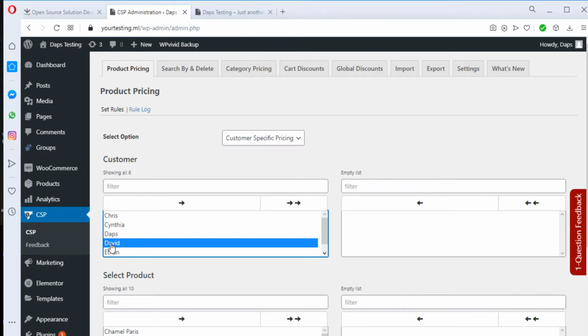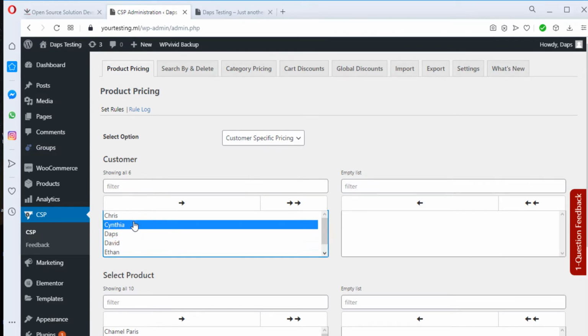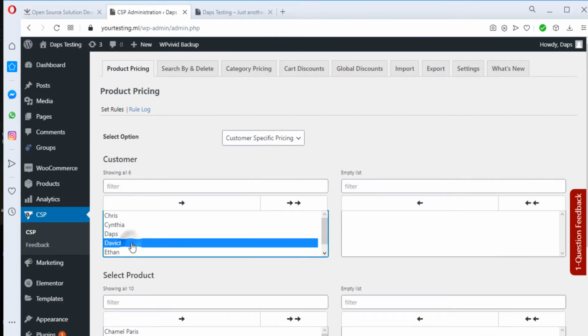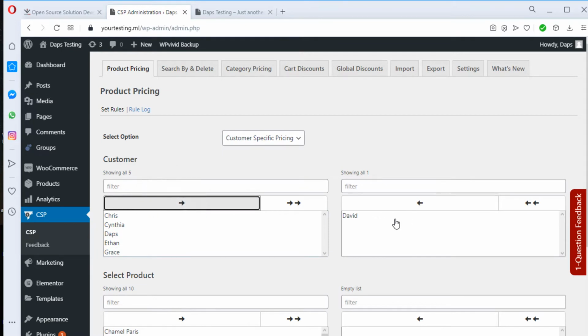So you can hit here, and once you hit the specific customer you want to target, you can target 2, you can target 3, as much as you want to. So you can just say maybe David and Cynthia. For example, let me just keep it simple. Let me do David, and I can just hit this arrow here to send it into this space, because this role will concern people that are here. And if, for example, we want to set this pricing for everybody, I can just easily hit this double arrow and everybody here will be migrated here.